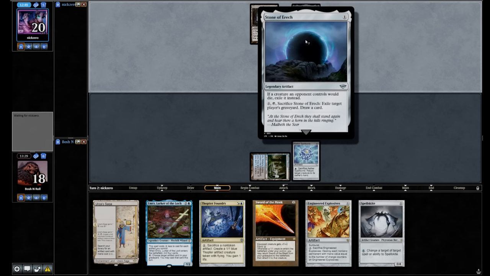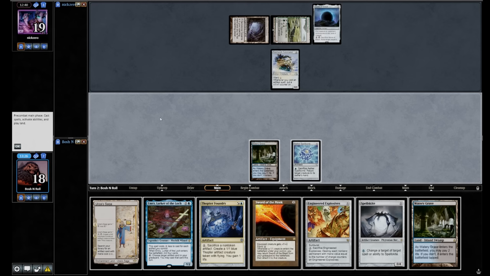Sword of the Meek is not a creature, so they do need 2 mana up if they're going to get through, break up my Thopter Sword with Stone of Erech. Okay, that Watery Grave lets me just jam it if I'm interested in just jamming it. I can also now Engineered Explosives on 1 and play Emry, or I could save the explosives for 2.